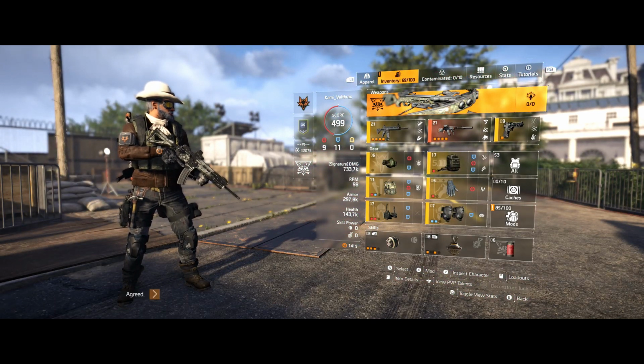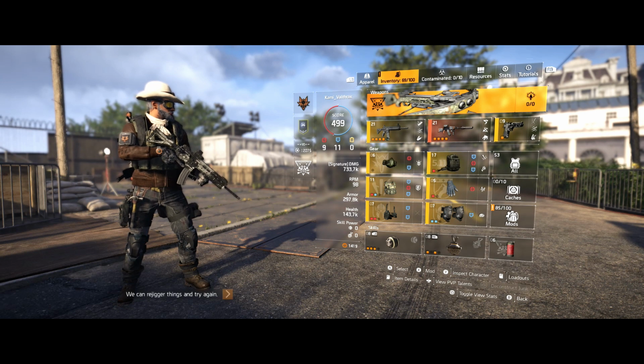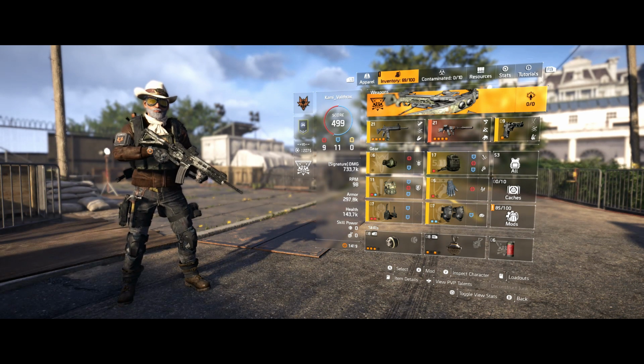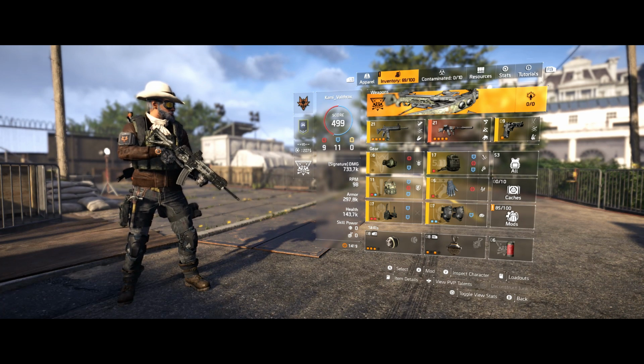So what we're using here is an Unbreakable build, and I'll go through all the pieces for you and how they work together. It's a 9-11-0. Yes, if I could get some more red or I could get some more damage out there, I would be all over it. But here we are.